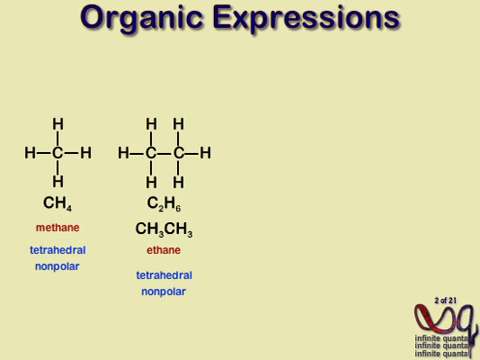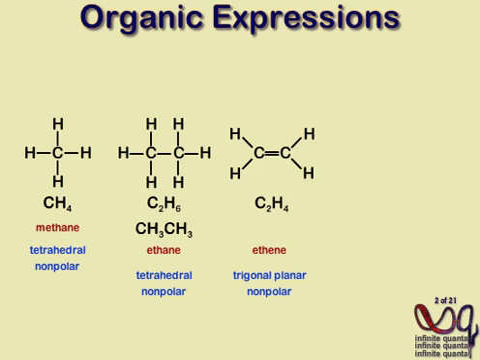So here's a good example. Both examples show 4 bonds to carbon, and the carbon can bond to itself once you get into more than one carbon. You might also remember this one, C2H4. That's called ethene. Now you're going to begin to understand the names of these. Not quite yet. I'm still bouncing you back to old material. This was trigonal planar, and symmetry and bond polarity makes it nonpolar also. And you remember when we did that one with the models, you couldn't rotate the hydrogens, right? Because the double bond made it rigid. And that's true in real life. The single bonds rotate, and the double bonds don't rotate at all.